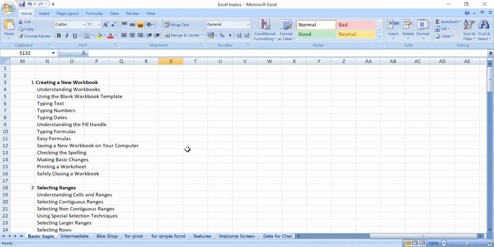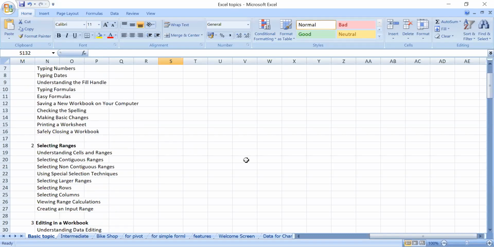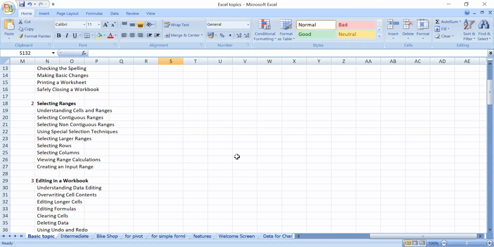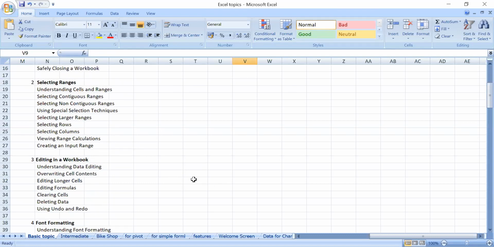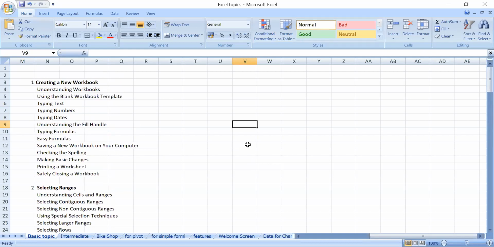What do all these grids mean? How do you type numbers? How do you type dates? We're going to look at simple formulas and how to select, how to edit a workbook and make it nice and pretty. So these are all beginner knowledge that we'll be doing today. And next week, we'll go into more intermediate.